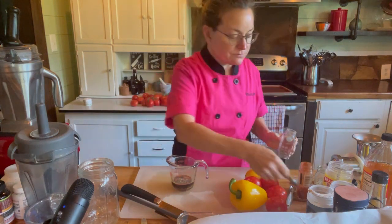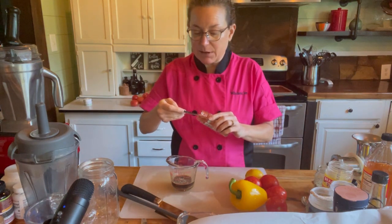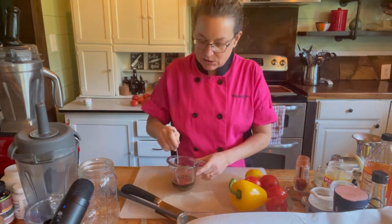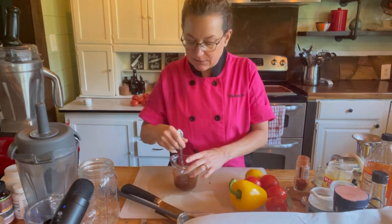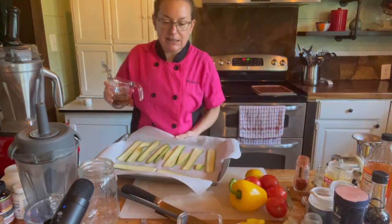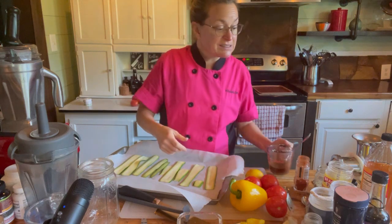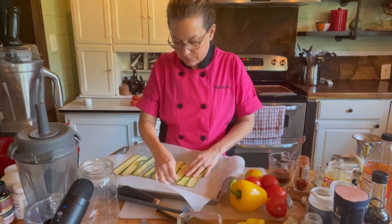To give it the pepperoni flavor — or bacon, depending on what you're making — I'm adding a half teaspoon of smoked paprika. Some people use mesquite powder too, but you want that smokiness to help give it more of a pepperoni flavor. I'm just going to whisk this together. The wrap I'm using today is from a recipe book called Canned Salads by Rissa from Raw Food Romance — we're not connected in any way but I want to give her credit. You could also use a collard wrap, any big leaf, or a grain-free wrap.